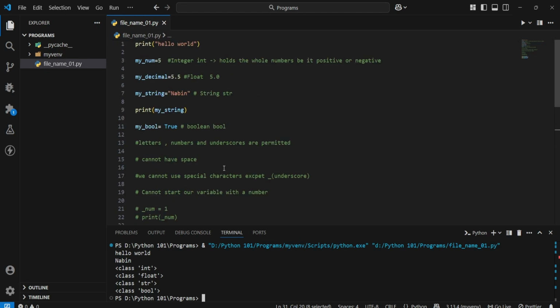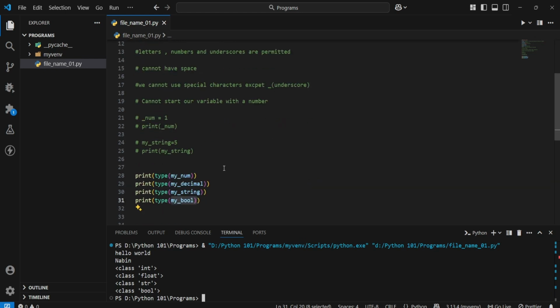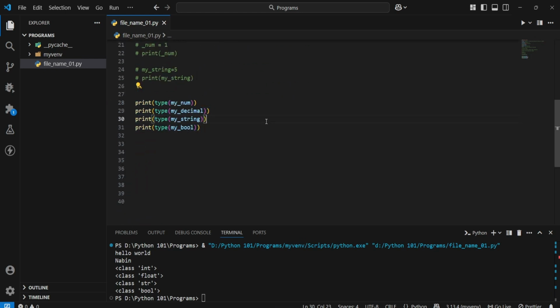Okay, so I hope you understood what variables are, what data types variables can hold, the rules we follow to name variables, why Python is a dynamically typed language, and how we can use the type function to determine what kind of data a variable is holding.